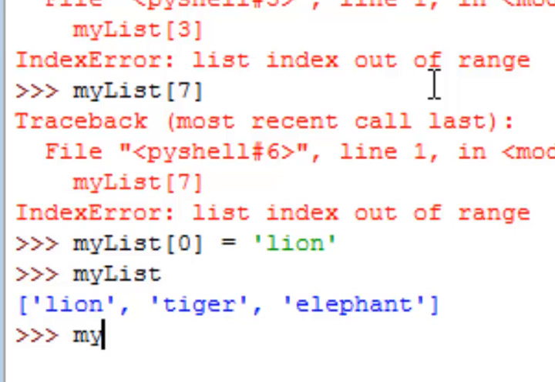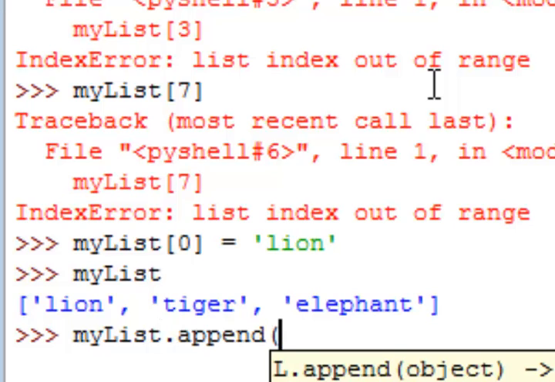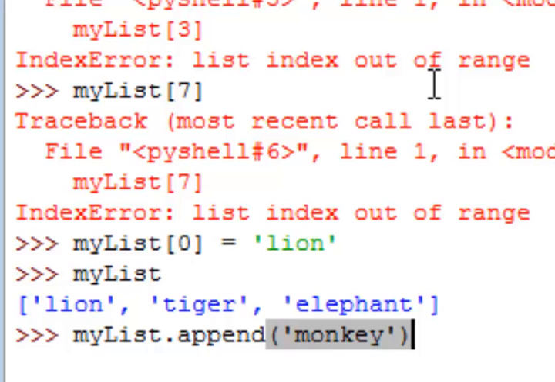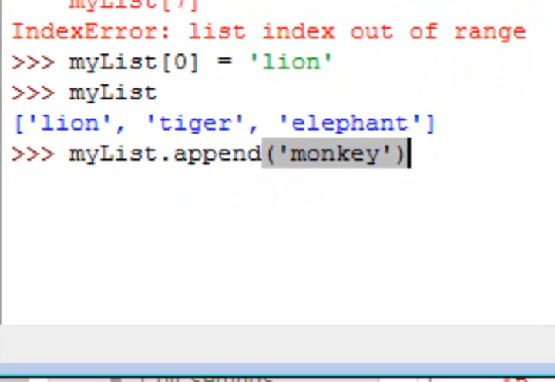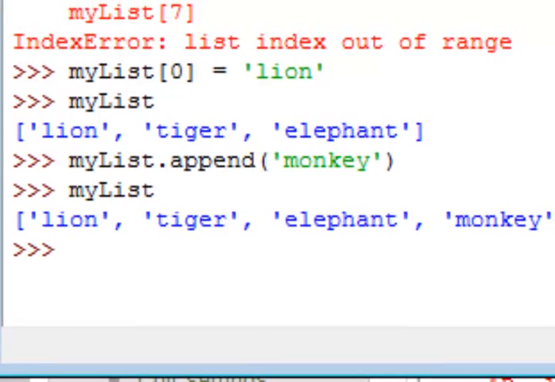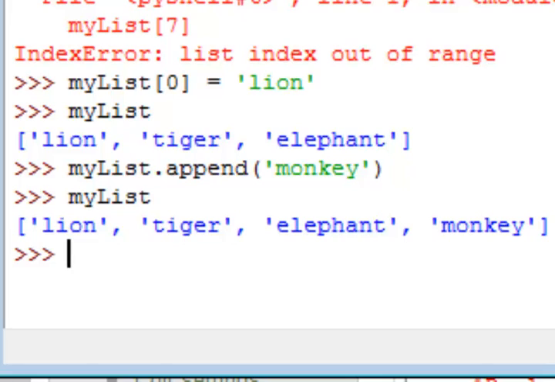And finally, last thing I want to show you is you can also go ahead and use the append function. And all the append function does is add new items to the end of the list. So I can say my list dot append, and then I could say I want to put monkey back in there. I could do this and close the parentheses. These are parentheses now, not square brackets, because this is a function, the append function, so it takes parentheses. And I go ahead and hit enter, and now when I say my list, I will see there's 4 values in it, and monkey's been added to the end.